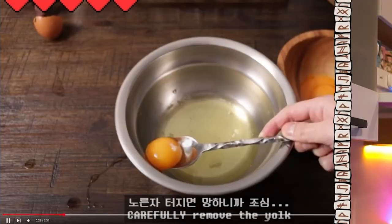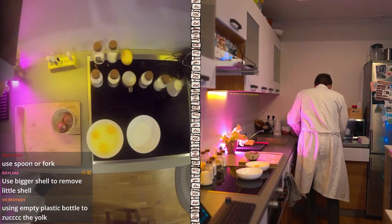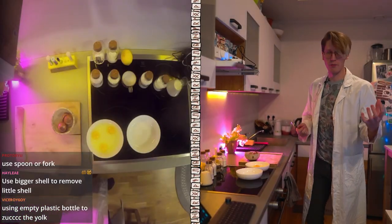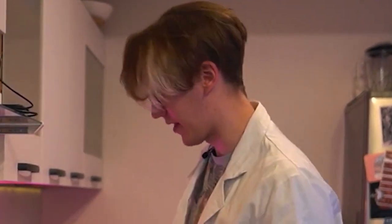Is he already starting? Separating the egg? Got it. We got some ingredients. So let's grab a spoon. I do the Coke bottle method, where I take the Coke bottle, put it on top, and just squeeze and release, and it sucks up the egg yellow. That is a really effective method.